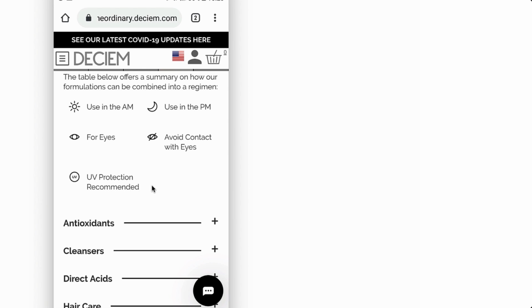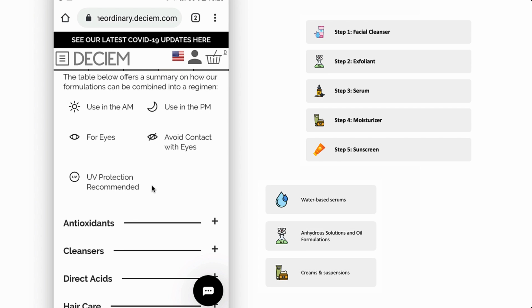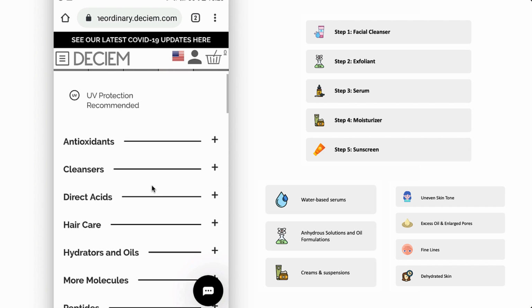Now this is also now the time where you need to grab your notes, where you have the steps in front of you, how your skincare routine should look like, as well as your skin concerns, because now we need to break it down and we need to look for the specific products. Now I'm going to go with the example skin concerns that I have already showed you during the PowerPoint slides.